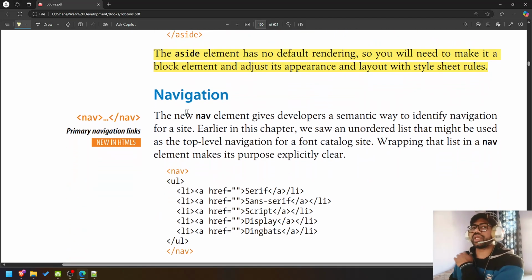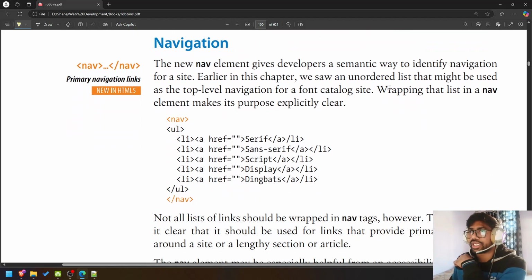Navigation. Primary navigation links. The new nav element gives developers a semantic way to identify navigation for a site. Earlier in this chapter, we saw an unordered list that might be used as the top level navigation for a font catalog site.